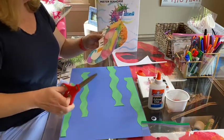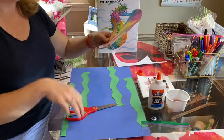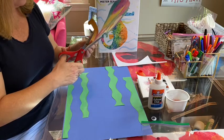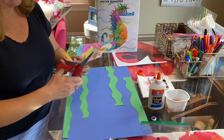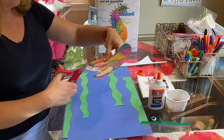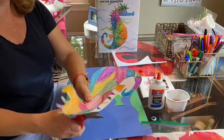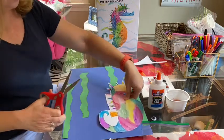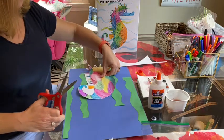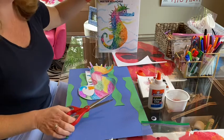Okay, all right, so I'm going to put this on pause for just a second. Well, actually, no, I'm just going to keep cutting. All right, so boys and girls, you want to grab your glue. Now, the first glue that we're going to use is the glue stick, and we're going to glue our seahorse onto the blue paper. And then here's where you get to decide where you would like your seahorse to be. Down low? Is your seahorse going to be up high? If you remember one of the pictures of the seahorse we had, the seahorse was upside down.